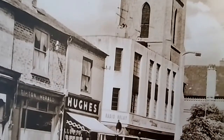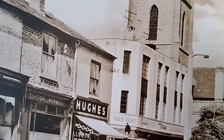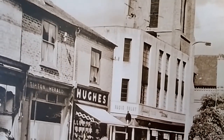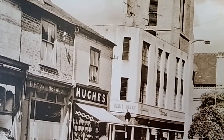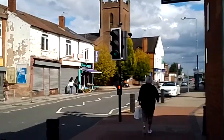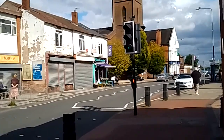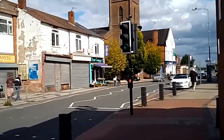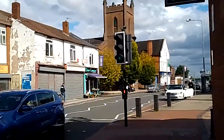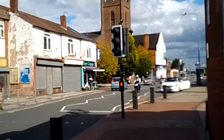Here's another old picture of Owen Street. You can track it down by the church — that's the first thing that comes to mind — along with the buildings. One building in the middle says 'Tipton Herald.' Looking at what it looks like now, the Tipton Herald is a Chinese restaurant. They're still the same buildings, though things have changed. You can identify it by the church — it's still there, glad to say.